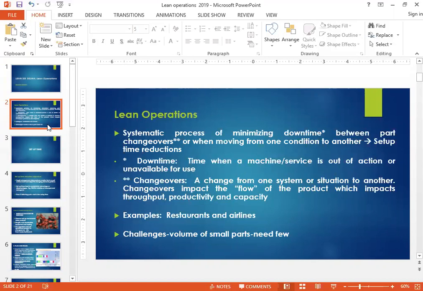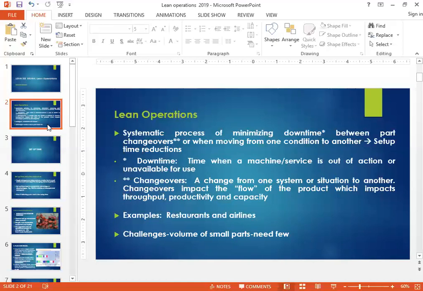So they want to have the production moving seamlessly without delays, and things being moved from one condition to another as fast as possible. The net aim is that things are made correct the first time around, and as fast as possible.